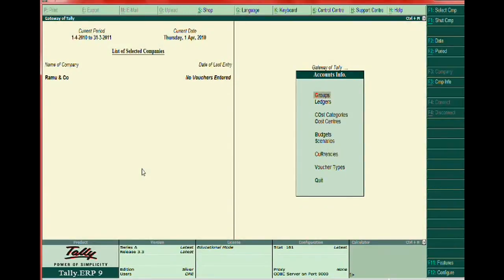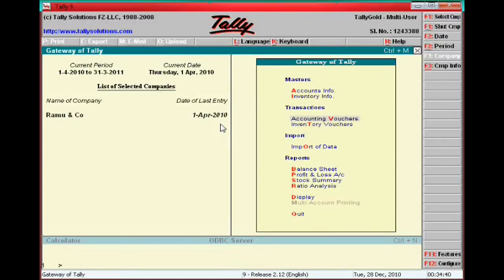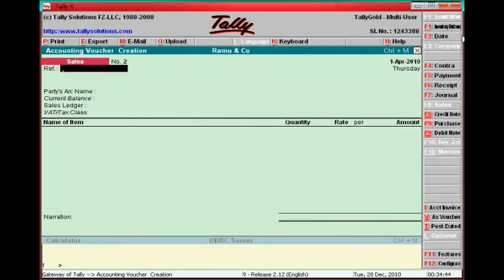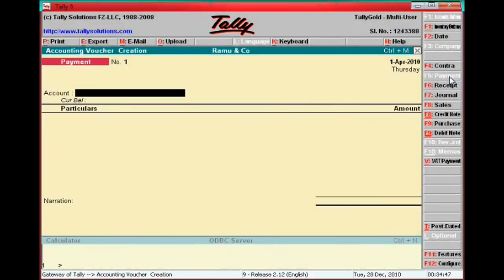Now you can go to the next step, how to create this payment voucher. In Tally, go to accounting vouchers, say payment. This is the payment. So for the supplier we will give one payment entry.